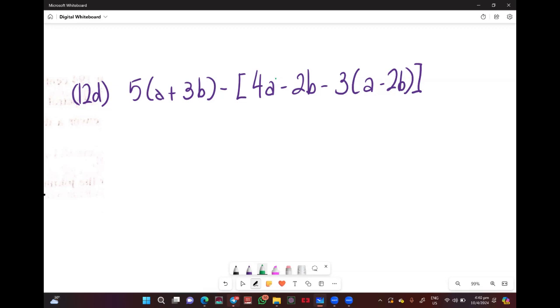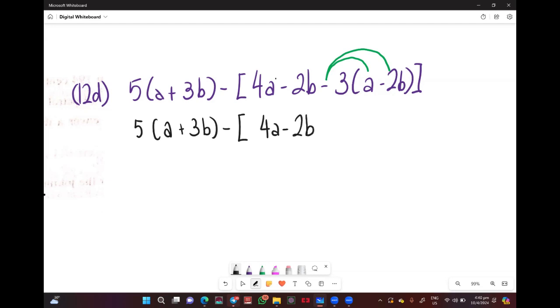So the most inside one is actually this one over here, right? For those of you who are not physically here with me, you can see this is the one that I'm referring to, okay? So we will basically do minus 3 times a. That gives me minus 3a, okay? Everything else that you are not going to expand, you write it out first.